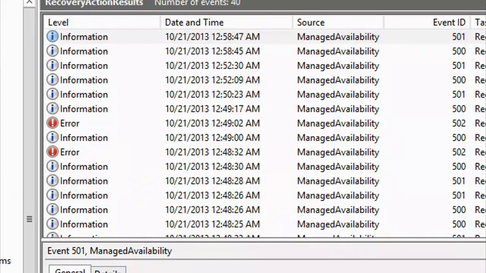A lot of people I see work this get really, really hung up on probes. So they're saying, oh, this probe's failing, this probe's failing, what's going on? Don't look at it that way. Look at the recovery action logs first, because that's really going to tell you what's going on, what's been done. Probes may fail. Maybe you had a blip in IIS. Maybe your network had a hiccup. Anything across the line. These things will fail, and they're designed to fail, and they're designed to keep the system healthy and do exactly what we're looking at. But it's the recovery actions that are really going to tell us what's going on and where we should be troubleshooting.